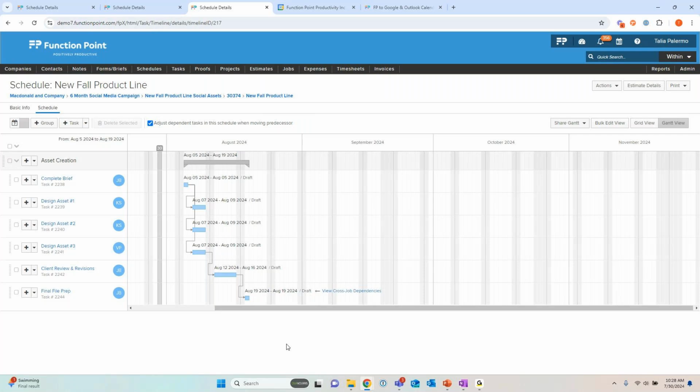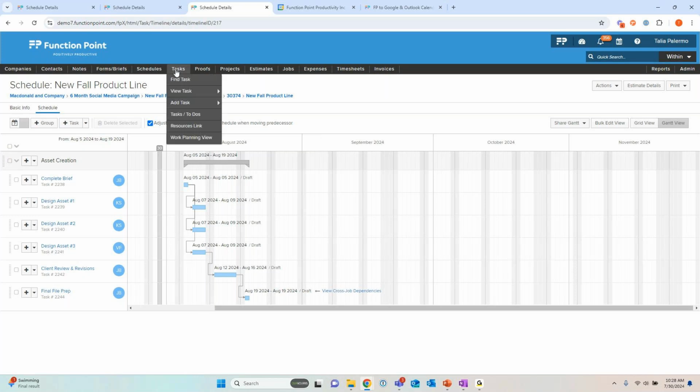The point of this being that you don't have to do that anymore. You can really separate your jobs and your schedules based on what's going to work best for your team. Maybe these are two completely separate teams that work on these types of schedules. So you can really make them work more for yourself and not be worried about having one very large schedule, which we all know can sometimes be a bit overwhelming.